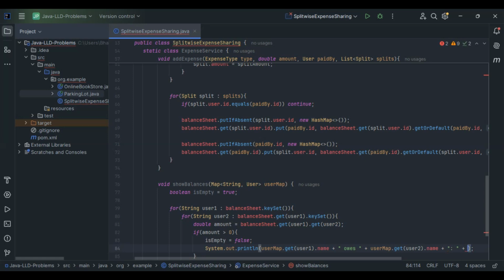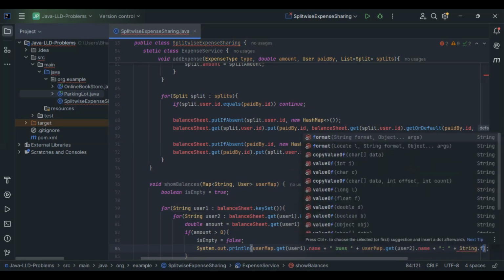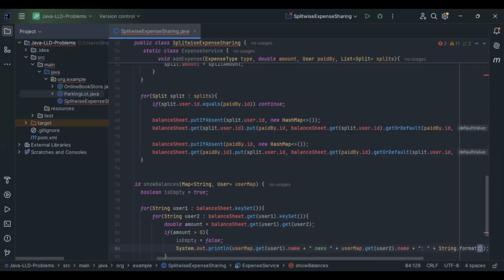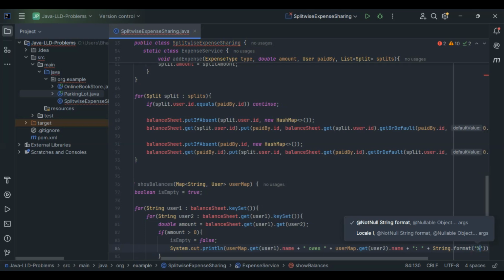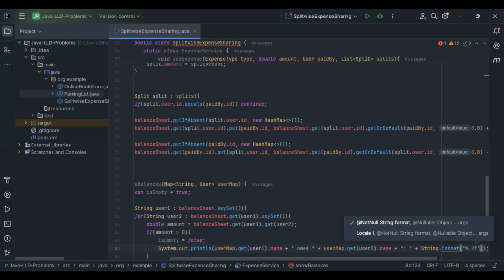Let's concatenate this. Let's go with the string format here. I'll just give here String.format so that this looks good. Basically, that's it. String format within the function, I'll just give here modulo 2f here.